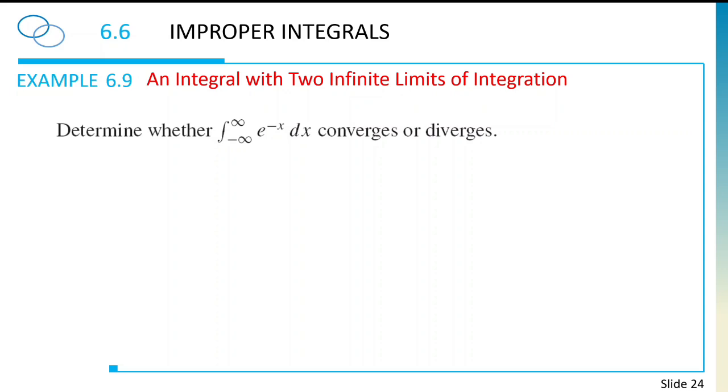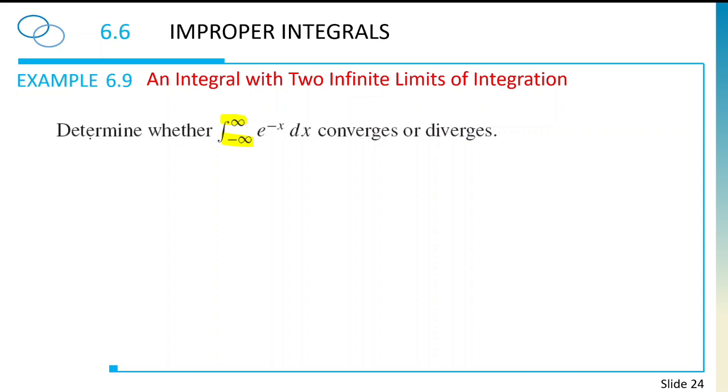Okay, now let's see this question. We need to check whether this integration from negative infinity to infinity of e to the power of negative x is divergent or convergent. Okay, same thing. I look at the function. I always have to check the function. It's e to the power of negative x, it has no issue. The exponential is a lovely function, it doesn't have a lot of problems because it's continuous everywhere. So I have an issue at negative infinity and infinity again. So here are my two points of issues.